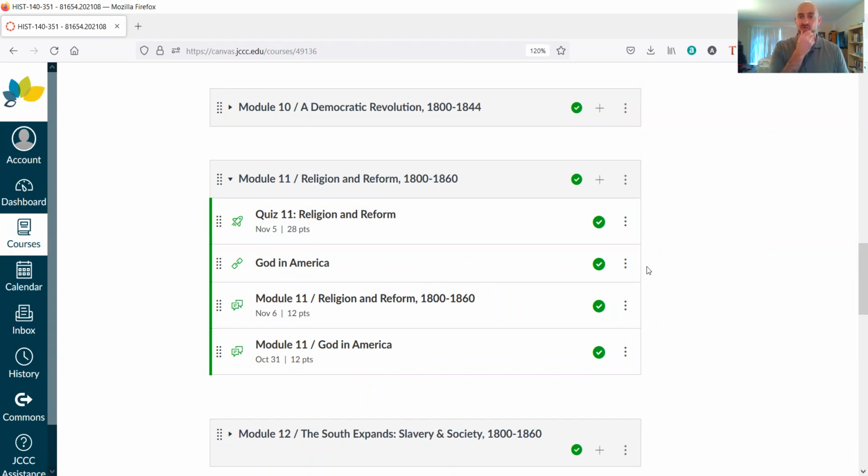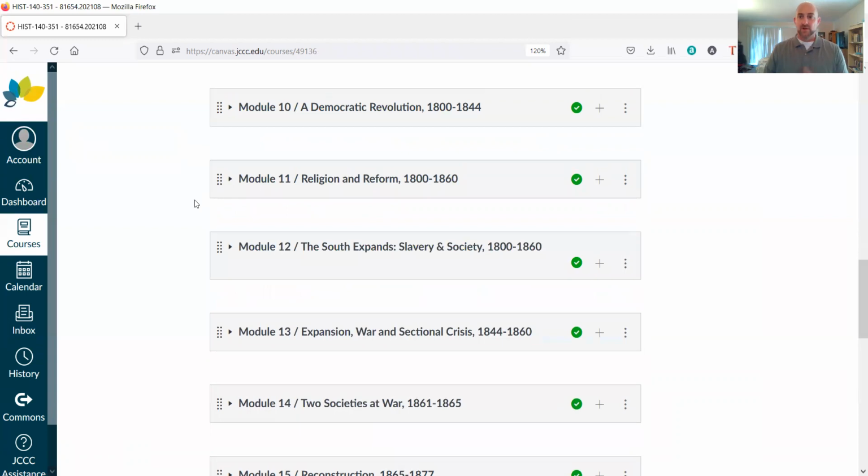You'll see in here one of the things you'll discuss, I'm sure, is the role, and the readings direct you to this. A lot of the reforms we associate with the early republic come directly out of religious movements in the early 19th century. Most notably, of course, the abolitionist movement, which comes directly out of evangelical Christianity.